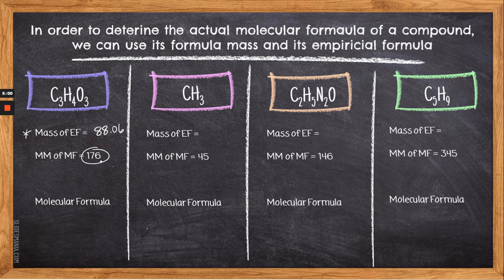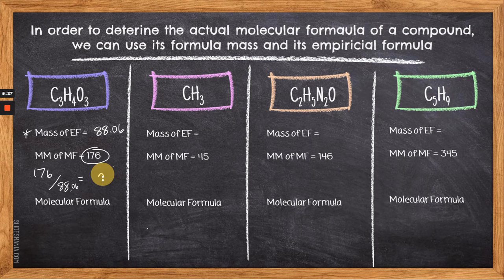is you divide these two numbers. You're always going to put the bigger one on top, so 176, and you're going to always divide it by the smaller one. And when you do this, you should get a whole number. Now, if you get a fraction, or a decimal that's not incredibly close to a whole number, you've just done it upside down. Just flip it over.